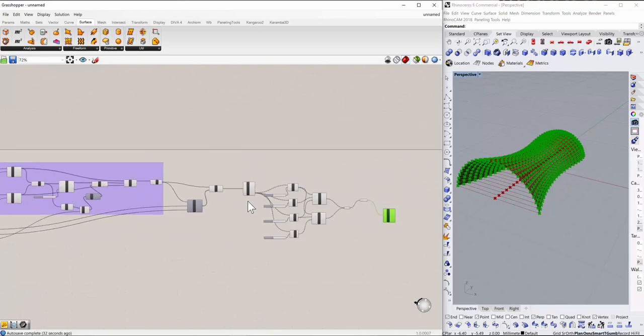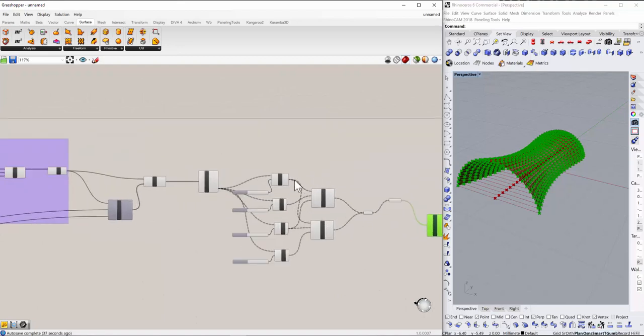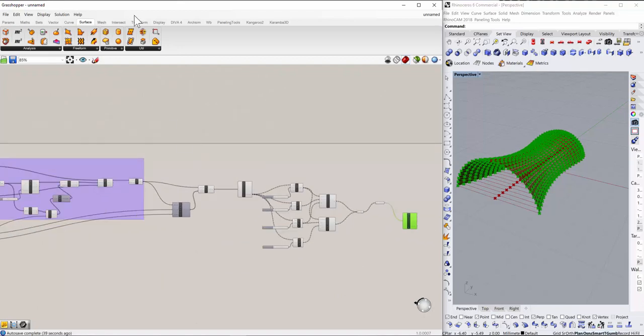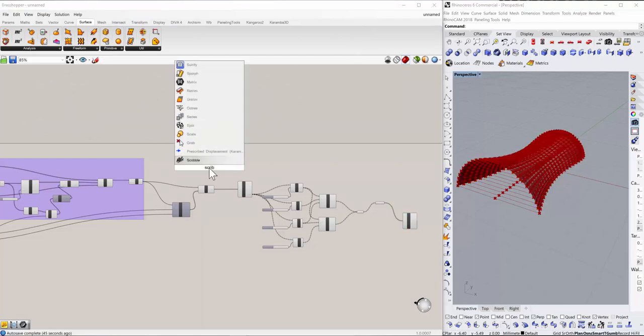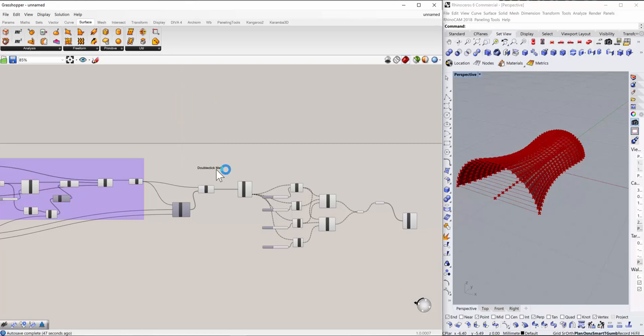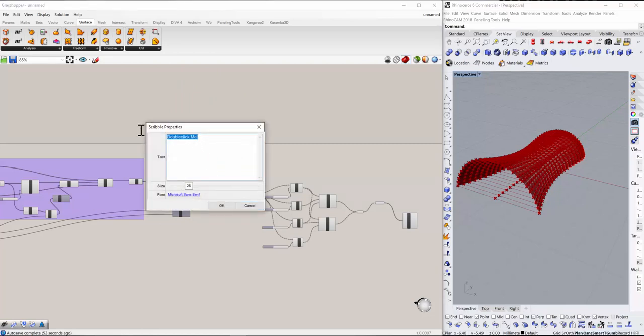And as you can see, we did paneling with all this setup, so I will scribble this part as paneling surfaces, paneling surface.